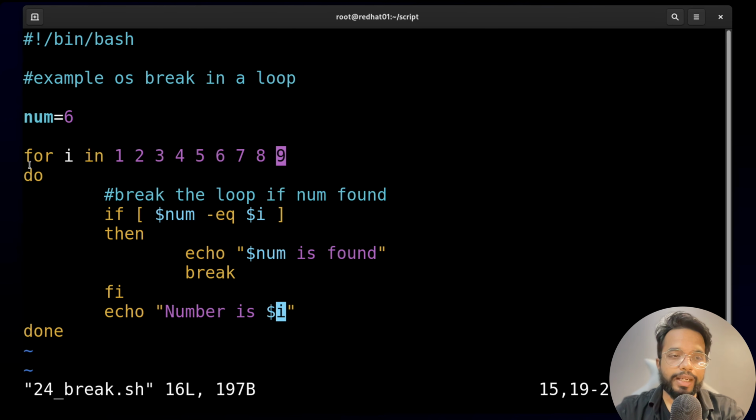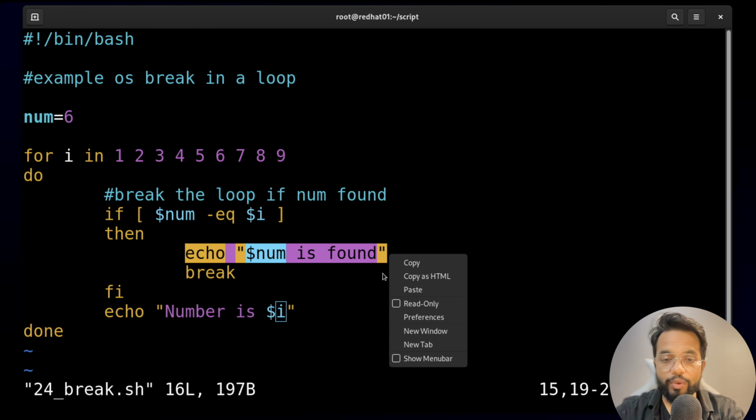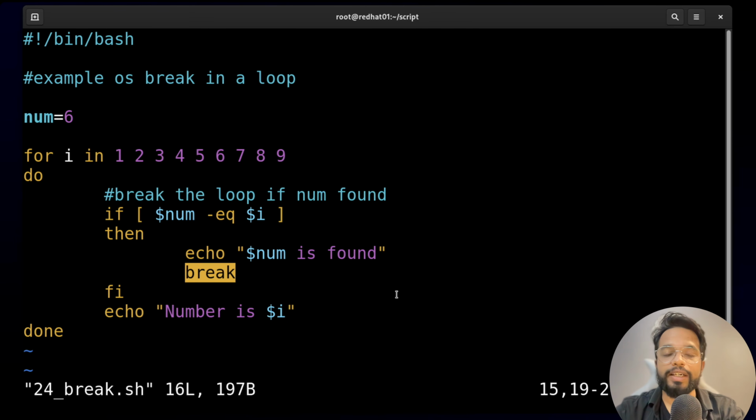Inside the for loop, I am using an if statement with a condition: if num, which is 6, is equal to $i, then echo prints the number is found, and I have simply added a break here.